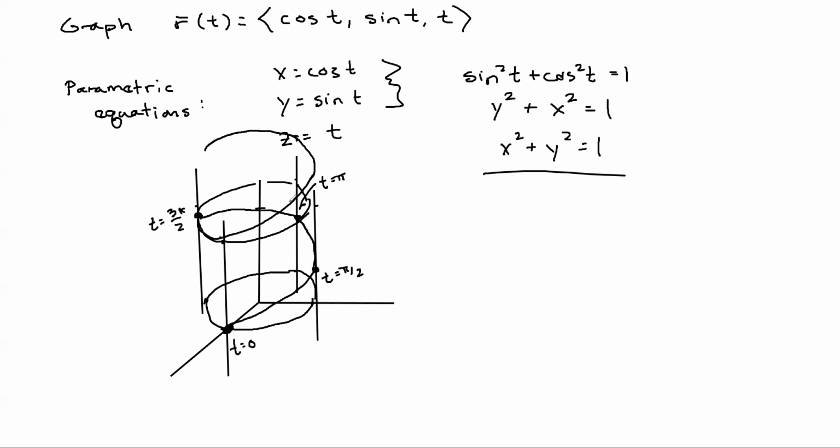Okay, and can you see what's happening? So we're spiraling up this cylinder in this shape. So this shape is called a helix. Okay, so you see helixes occasionally in real world applications such as DNA. And so that's how you go through and graph this. It's a classic example. Regularly, when you do a graphing vector functions section, usually at some point you graph a helix because it's kind of neat. It's a neat result.